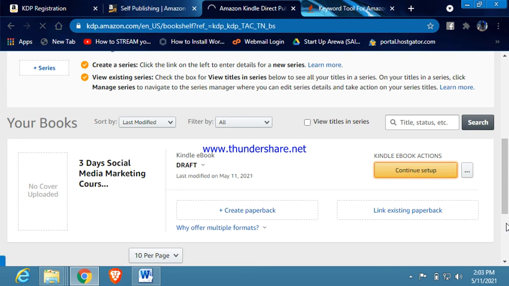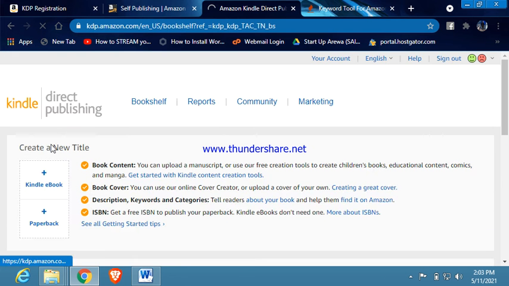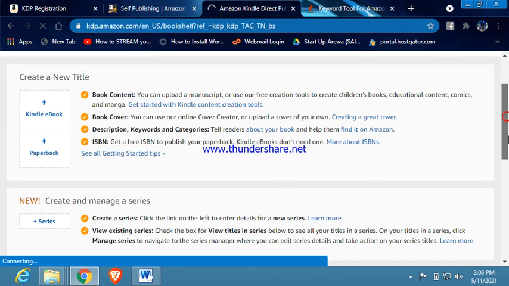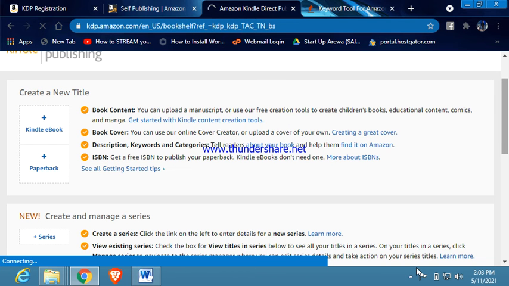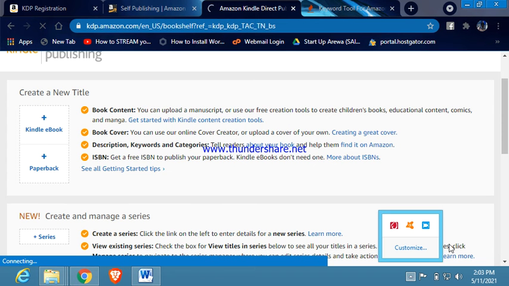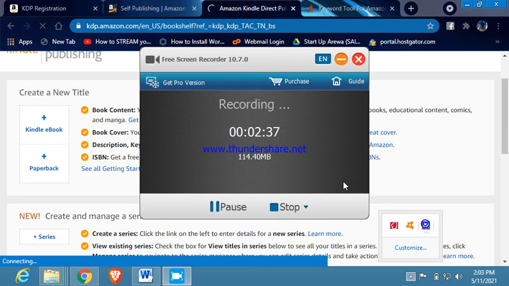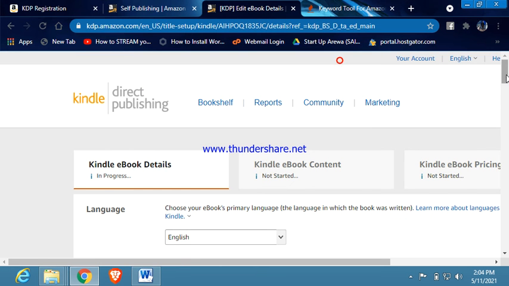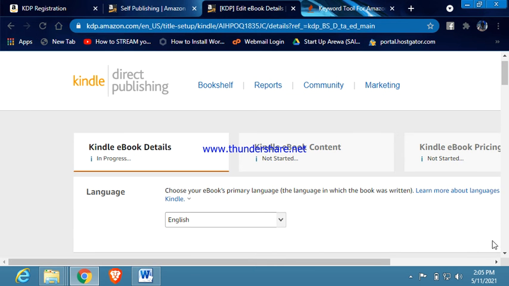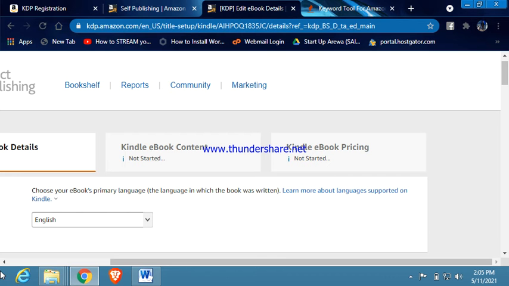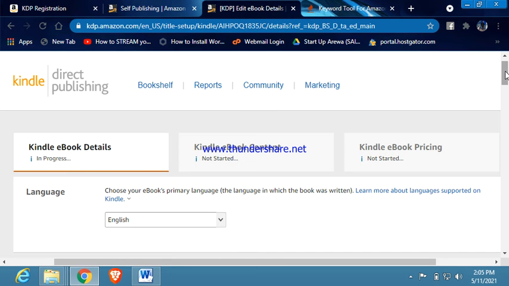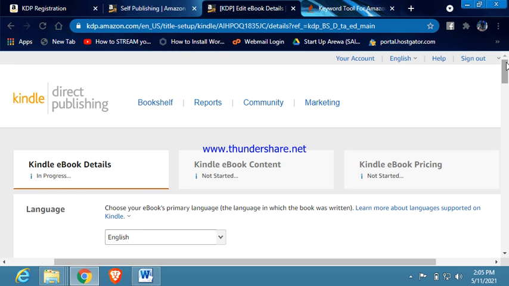Once you click on this, it will take you to the page where I'm going right now. They're all the same thing. So let me press continue as it is loading to the next page. Yeah, so guys, I'm back. It's just loaded to the next page. So now we can see the next page. This is it. This is our book. There's some information I had already filled in before I started this tutorial class, so let me go back to the beginning and you can see what I've been trying to do.